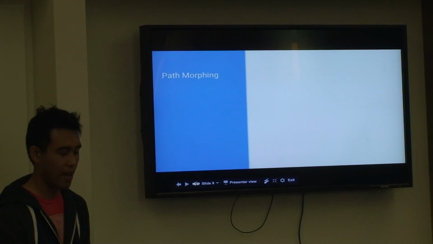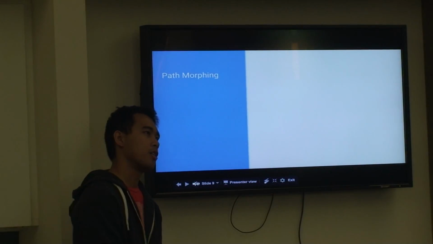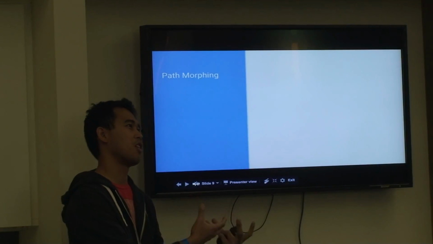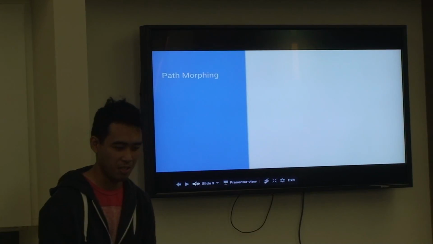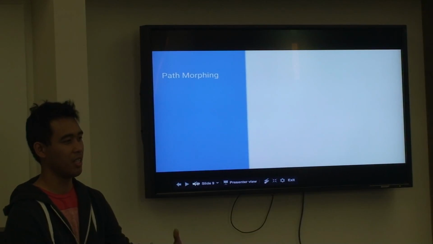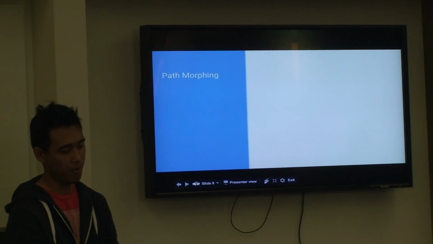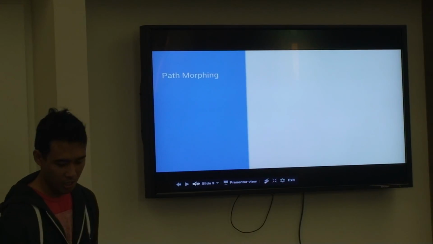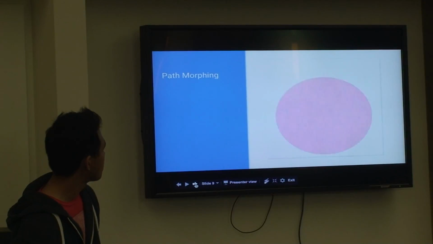If you were to do an animation on Android or web, you'd have to draw a set of frames. Like if you want to do a 15 frame animation, you'd have to provide your app 15 frames of animations. But with a vector drawable, all you have to do really is give it a to and from path.